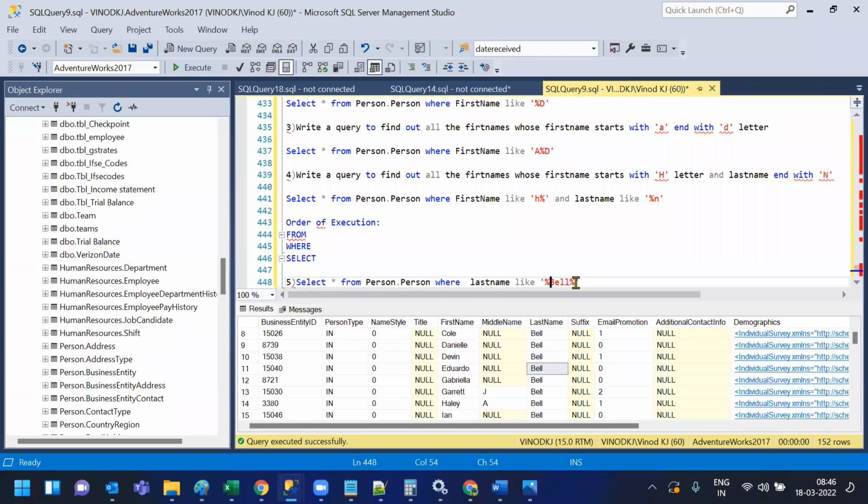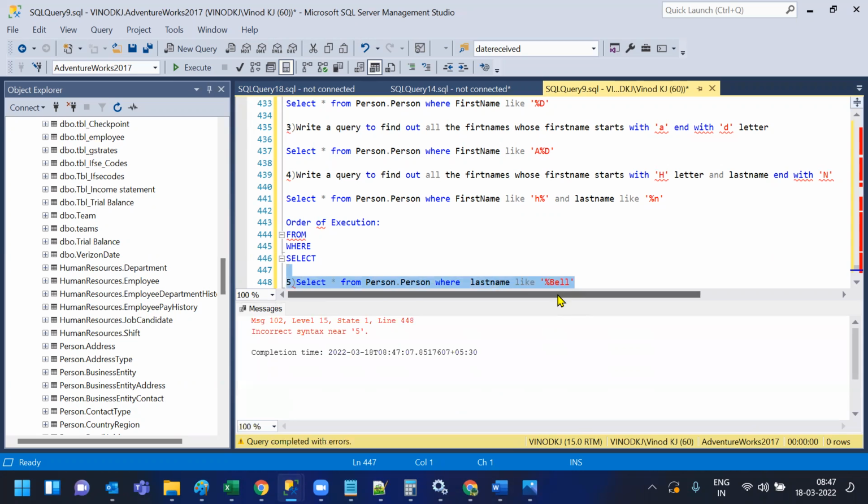Clear, everyone? If we give percentage before bell, like this, now it can be anything on the left hand side, but the end should be bell. Now Campbell will come.